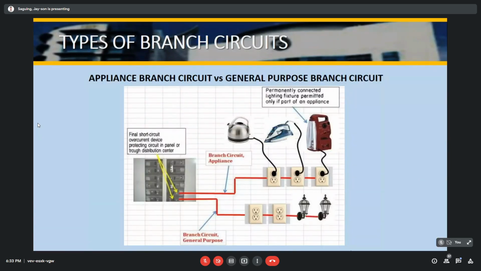So, appliance branch circuit versus general purpose circuit. So, sa dani nga slide, nakay panel board, circuit breaker for appliance, circuit breaker for general purpose. As you can see, appliance siya taman. So, kaning katulong nga appliance, di ba, nasa lighting. Di ba, ang gingon sa appliance is dili siya maka-supply og lighting. Since kani siya, is appliance man siya, nasulod siya man siya sa appliance. For general, so na siya ipadulong siya sa lighting. So, maka-supply na siya lighting.